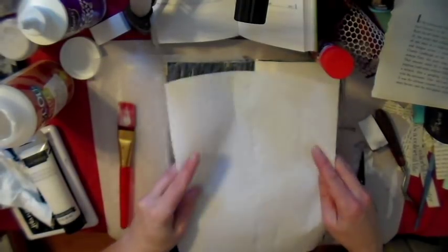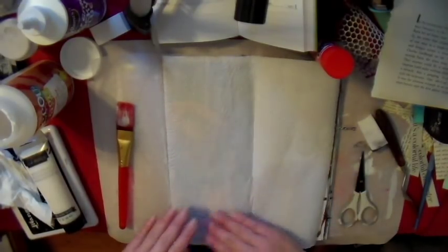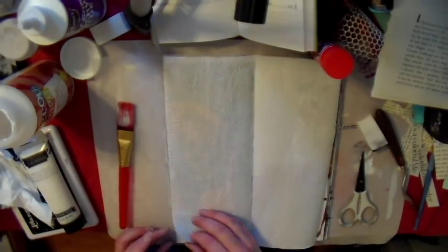So there's good things and bad things with limited supplies. The good thing is you can't overthink it, because you just don't have the supplies. The bad thing is you don't have the supplies. So it makes it harder, let's say, to craft sometimes, because you're thinking, if I had this. But the good thing is this time around I did use most of what I brought, which is often not the case. I always bring too much and then I don't use it. So it's kind of nice for a change to use what I've got.